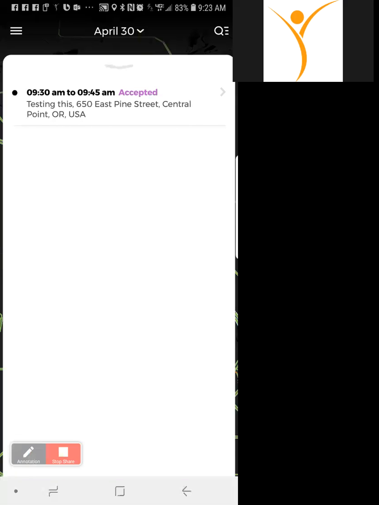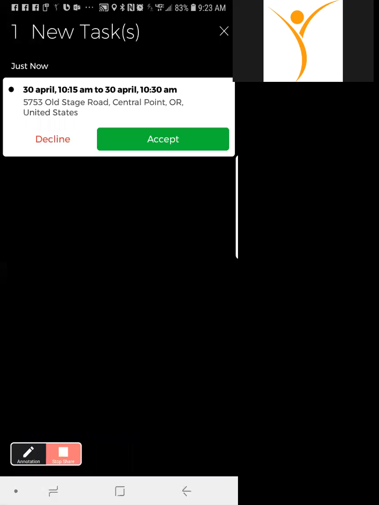And I'm going to manually assign this. Okay, so when I manually assign it, it's going to bing, and you hear how the noise came in really loud, right? And it said a new task has been assigned to me.